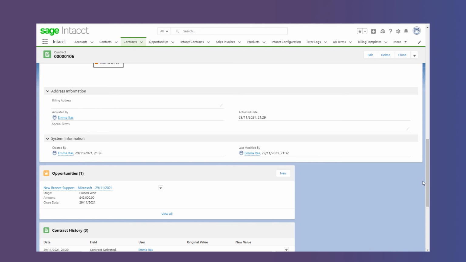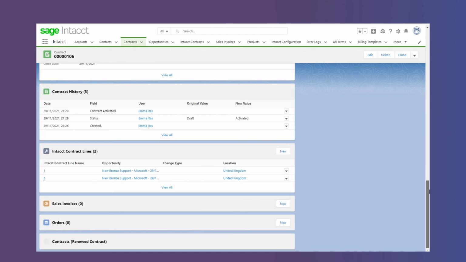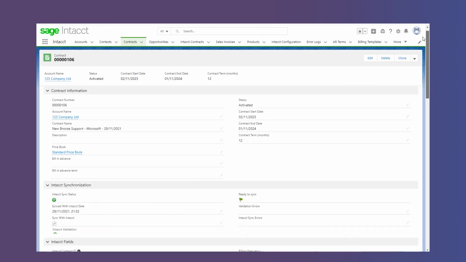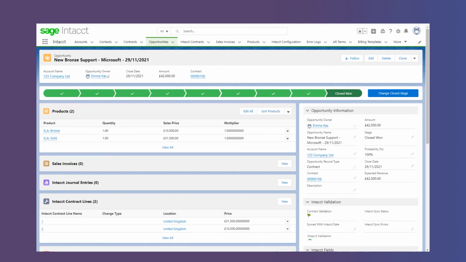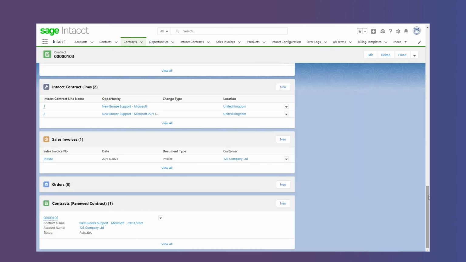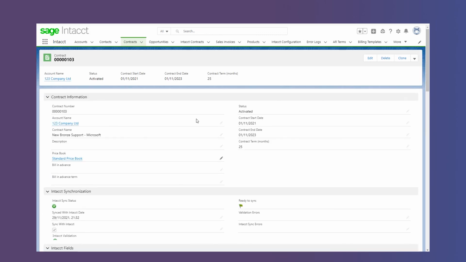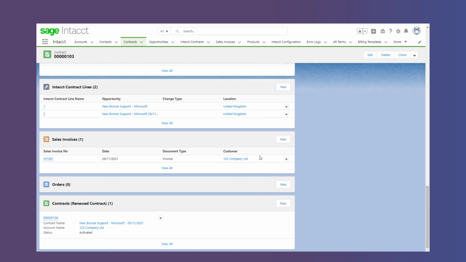You might add a negative line for any downgrades as well, so that you can map it into your new MRR or your churn, etc. So that can be managed. But this contract here is actually related to the original 103. So if I go back to the 103 contract within Salesforce, it's actually that new renewal, as it were, sits under that parent contract.